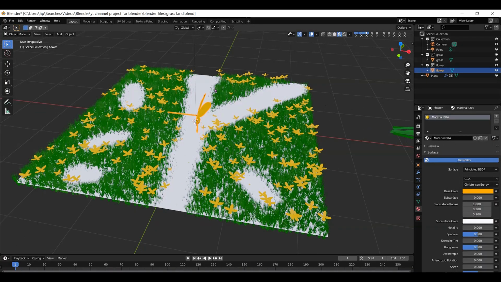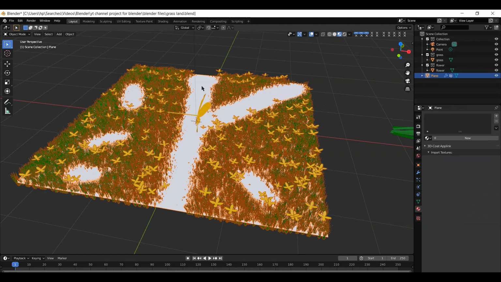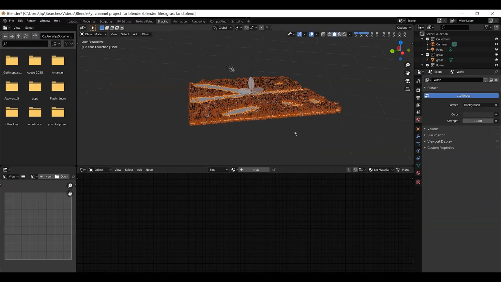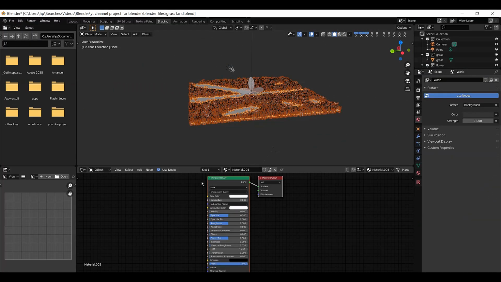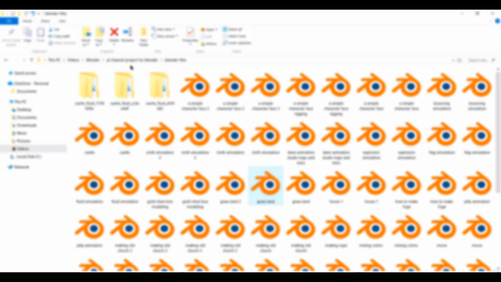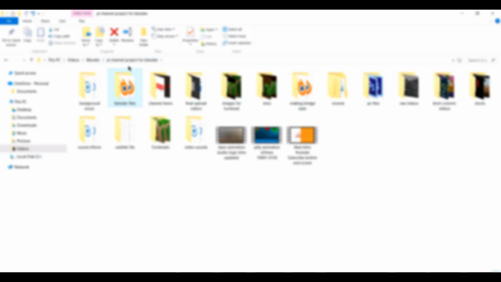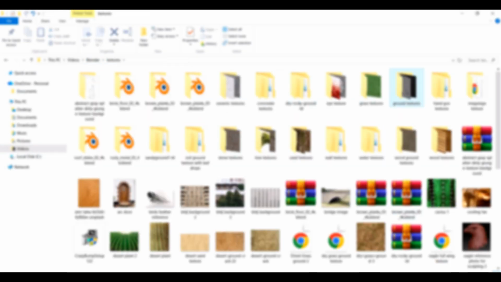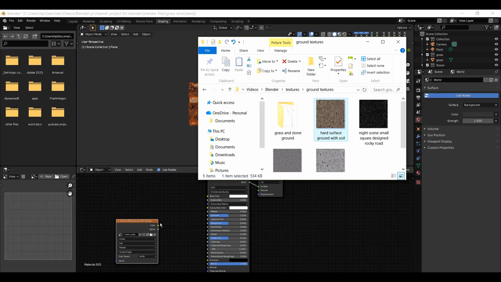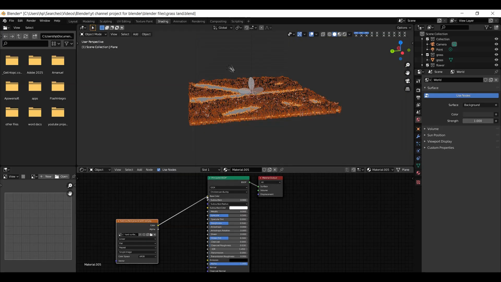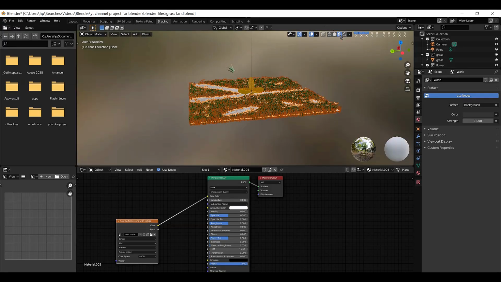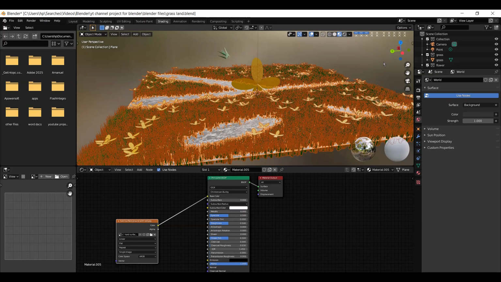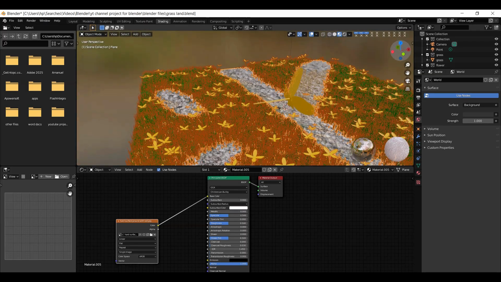And also select the plane and go to shading right here, click new, then I will give it just an image texture for now. Let me change the viewport shading to see the texture.